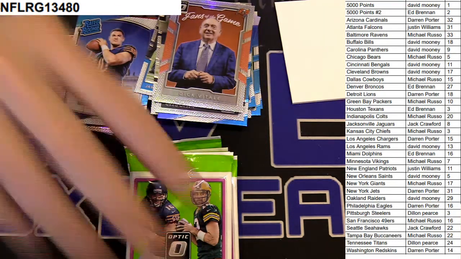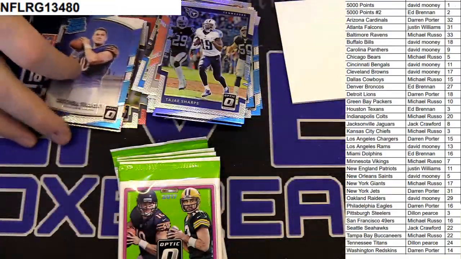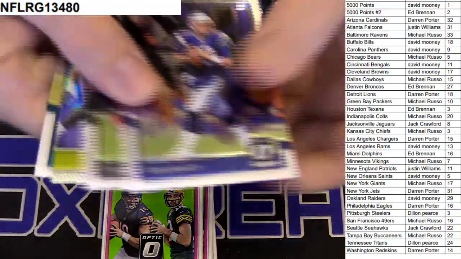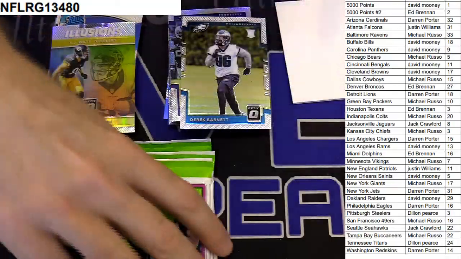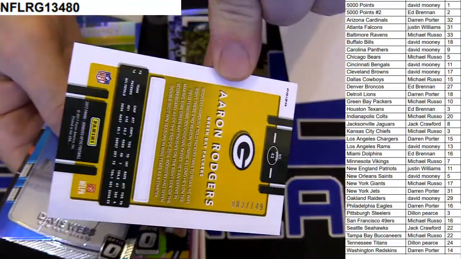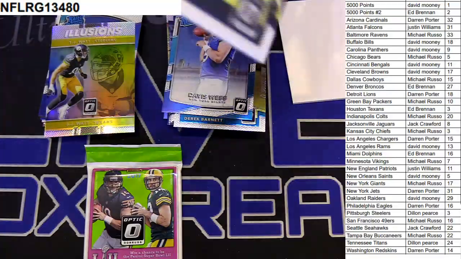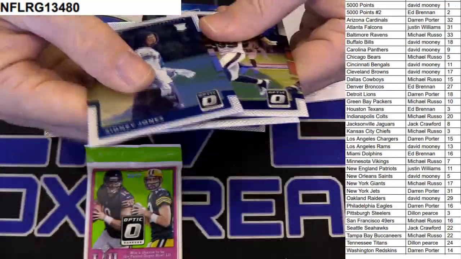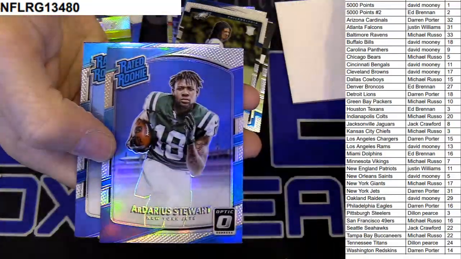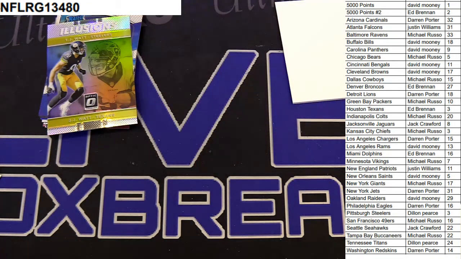Optic snipes again. Last box of the case, too. There's Sharp and Samuel. TJ Watt. JJ Watt. Nice Rogers. Got a blue. 149. Davis Webb. Good old points card. Sidney Jones. Stewart and DD. All right, there we go.